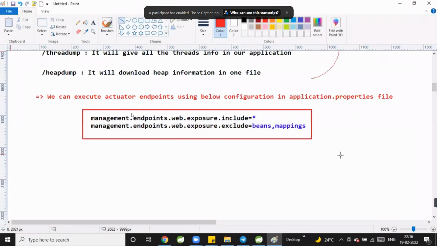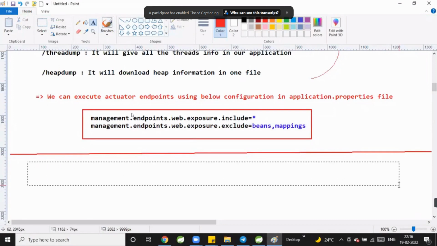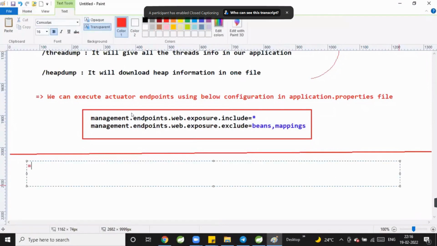In actuator, we have a special endpoint called /shutdown, that is binded to HTTP post request, which is used to stop the application. This is special. Why am I calling it special? This endpoint is binded to HTTP post request.